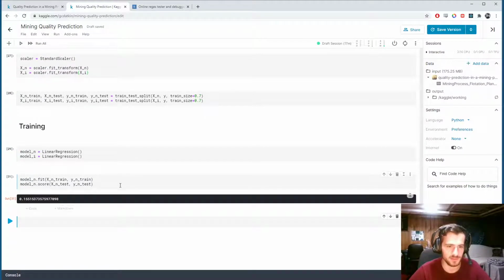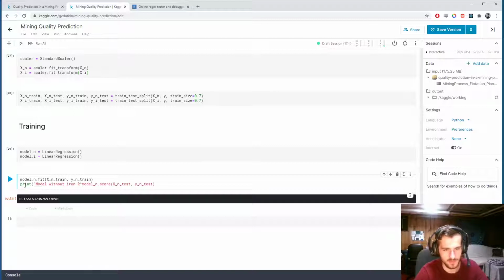Here, let me print that. Model without iron, R² score.